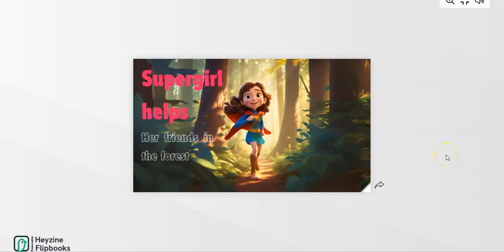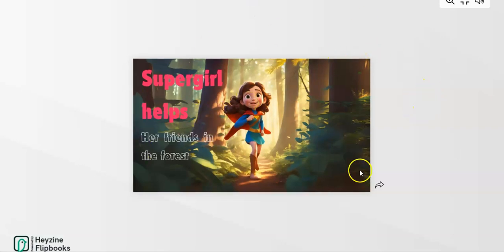Hi guys, today I will show you how I prepared a flip book for kids, a really sweet book that you can prepare for young children. You can actually adjust it to any level, but I'm going to give you an example for younger students because it's very simple and short.